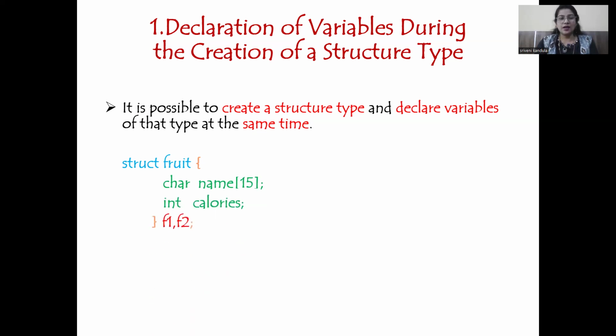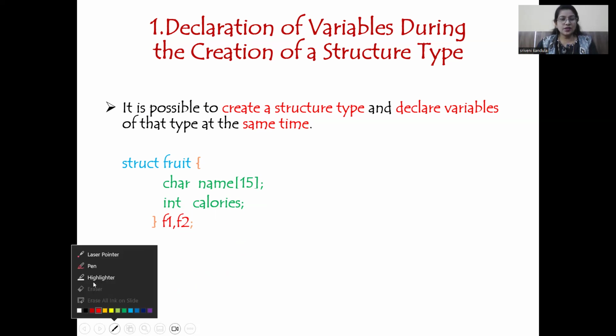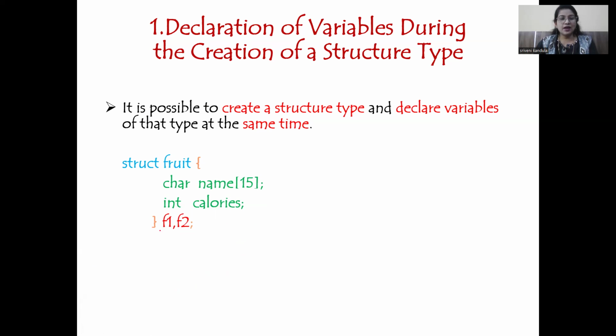And here you can see I'm declaring two variables f1 and f2 before closing the structure definition. So here what am I doing? I'm declaring my structure, that means I'm defining, and parallelly I'm declaring the variables as well. So here is my structure ending. f1 and f2 are two variables of the type structure.